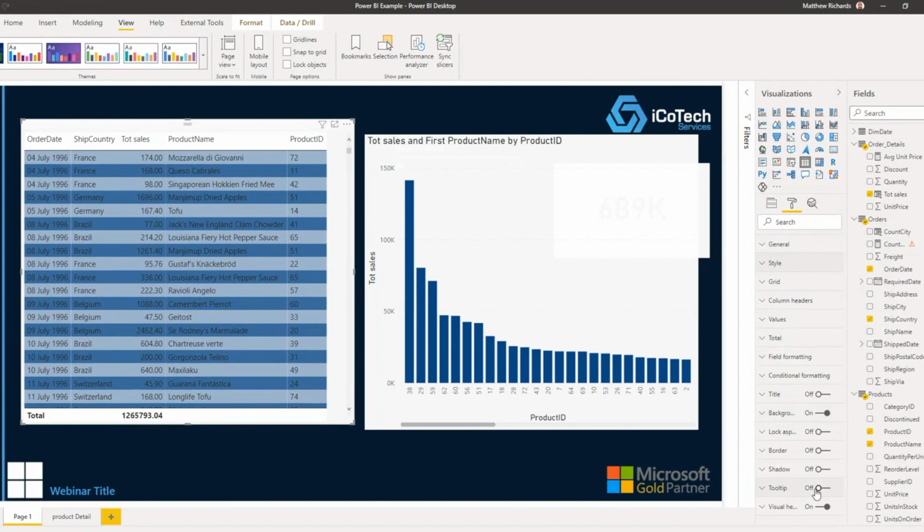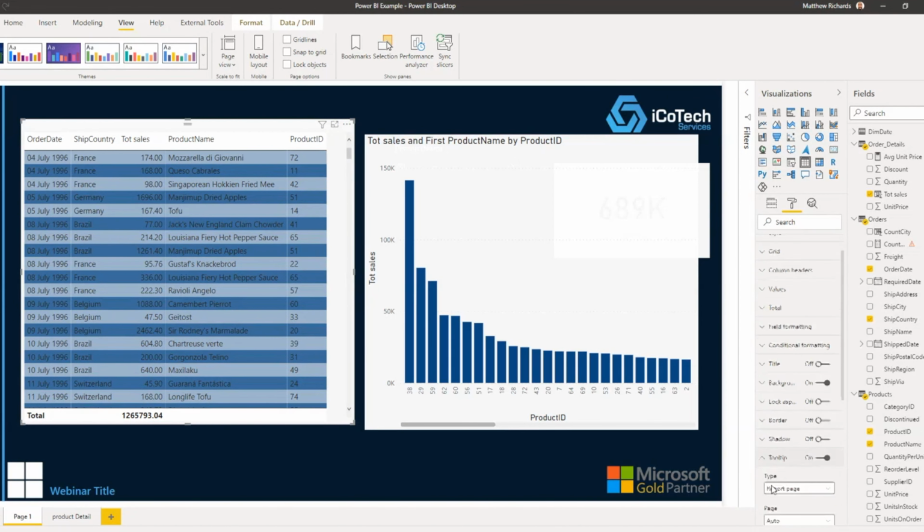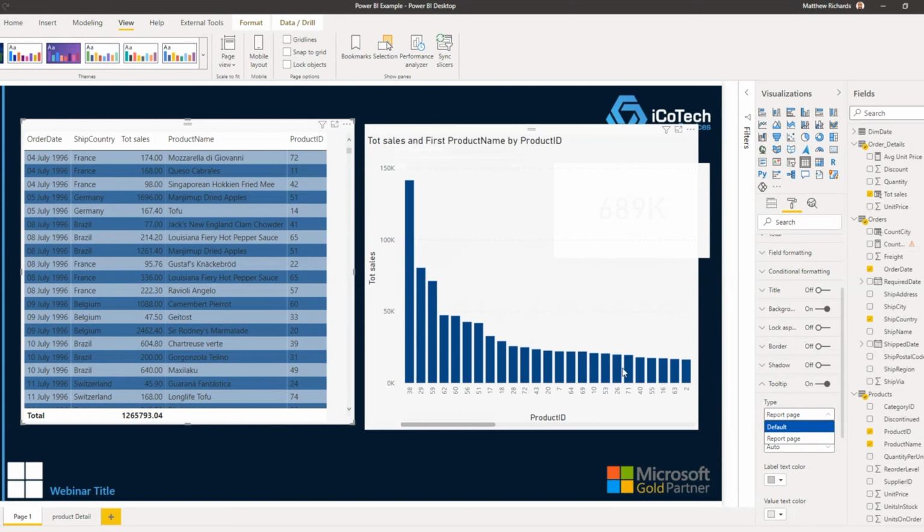What we're going to look at is the tooltip. First of all, I'll turn it on, and now when I do the drop down, it's saying that it's going to look at a report page. If I drop this down, you can see that we have the default. Default tooltip is the one we would have seen here, so hovering over, that's our default tooltip. Now, if I select report page and then pick the actual page, it looks like it already knows which one it's going to use, because there is only one tooltip. So it's gone with auto.